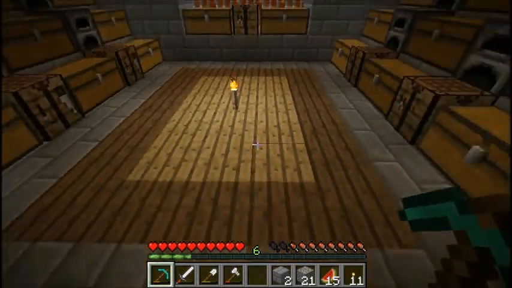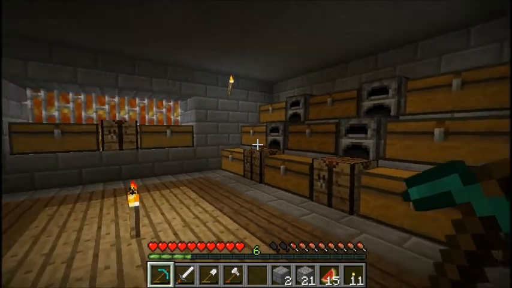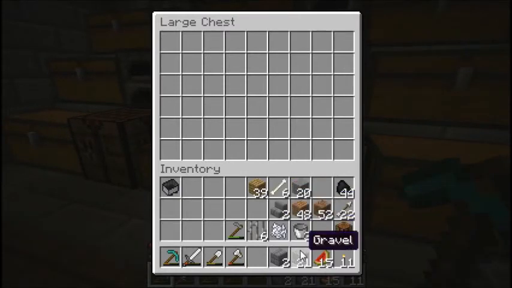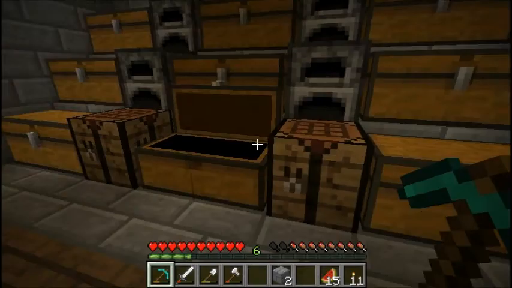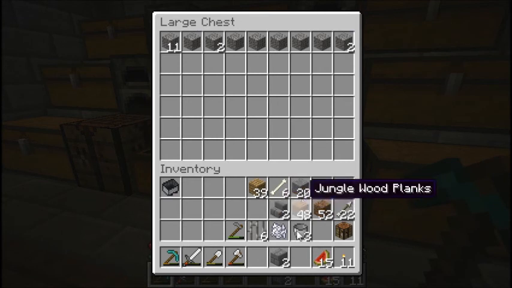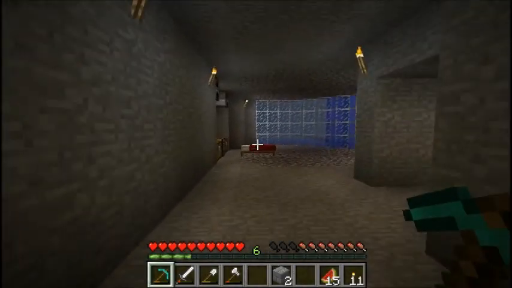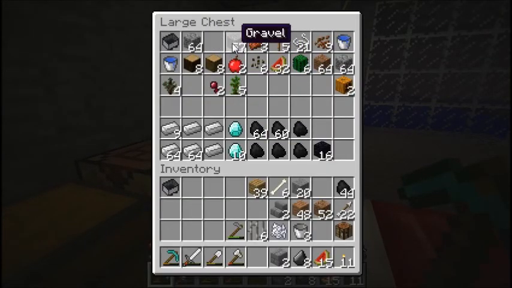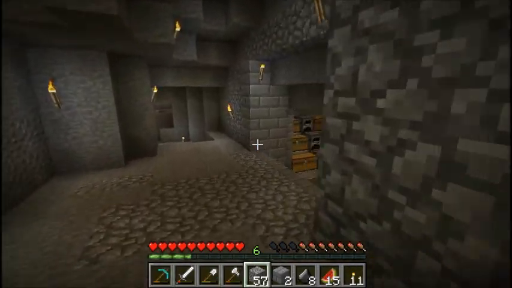Okay, wait here. Right side, a lot of bulk resources. Left side, special. Okay. Gravel. And I don't have any flint or whatever it's called. Is it flint? Whatever gravel drops. Yeah, flint. I was right. Go take this down here. Eat.